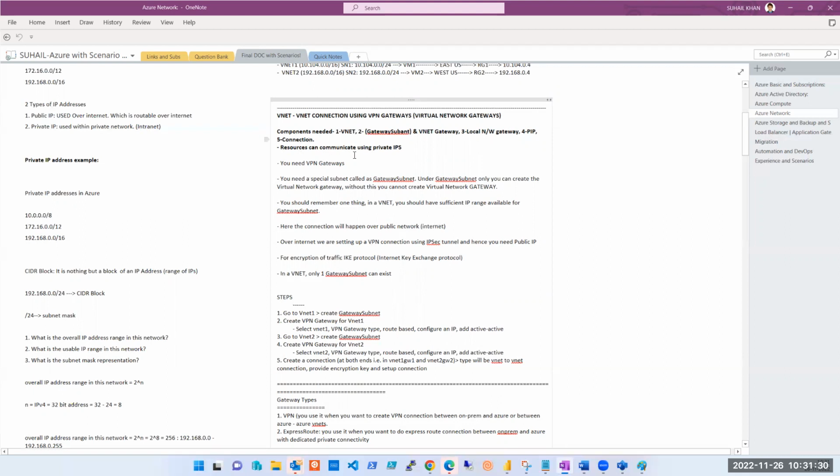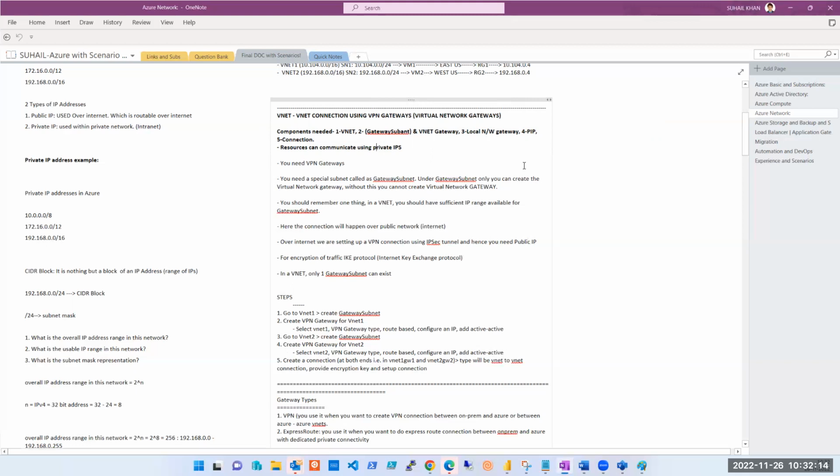So the components needed, that is the reason I have very specifically mentioned here. Components needed for VPN: it's a VNet, a specific subnet with the name GatewaySubnet, a VNet gateway, a local network gateway. Here it is, Anmitra, what you were saying, public IP, and then making a connection between them. So public IP is just one of the components. It all happens at VNet level. On VNet, we create a separate subnet.